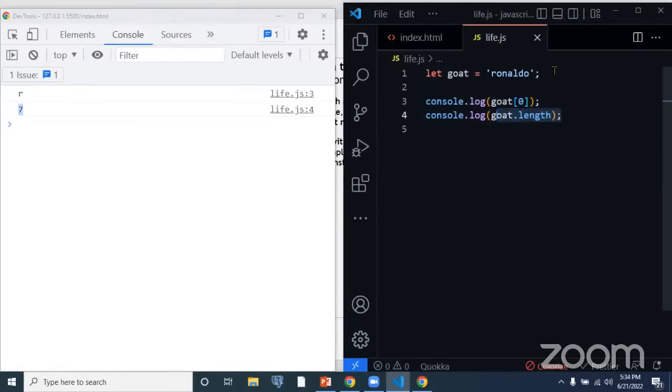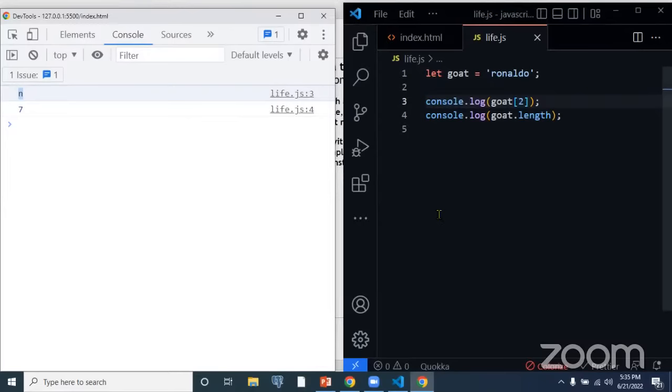So the length of the text is 7, but the first character in the text is at index 0. So the R is at index 0. If I want to get this N now, I will have to put 2, and I will save. I'm getting N because this N is at index 2.